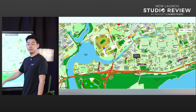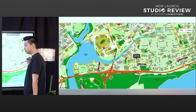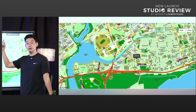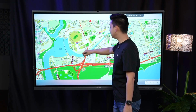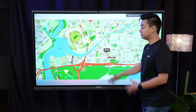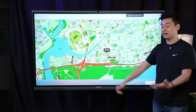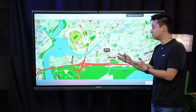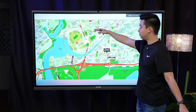So I think this one line is super powerful because you're not only connecting towards your Changi Airport in the future, Airport Terminal 5, all the way up towards Woodlands as well. And down here is also going to be our Sports Hub stadium that's going to be right along here. So that's also going to be where you're going to be watching a lot of your concerts, a lot of your sports events are going to be hosted there. And I think staying right here also means that you don't have to drive when you're watching concerts, so you also can avoid that kind of traffic jam when you're staying down here.